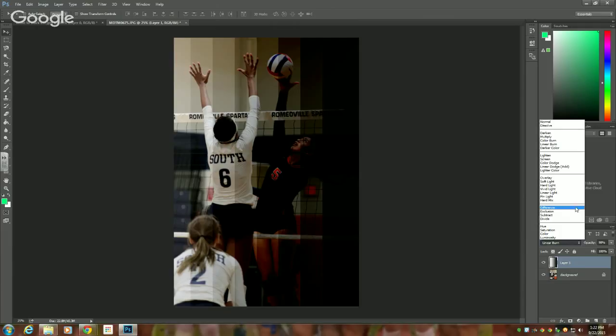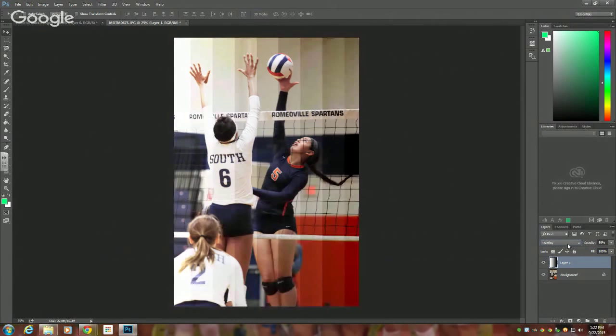we've got the ones for difference, exclusion, subtraction. I'm sorry, overlay. There we go. Overlay, soft light, hard light, vivid light, linear light, pin light, and hard mix. All right. Now, what this is going to do, if I'm not mistaken, do not quote me on it, is compare the top layer to the bottom layer and find which one.